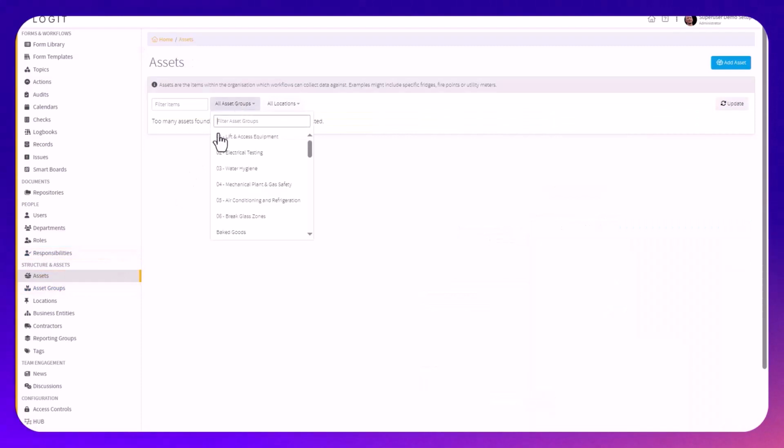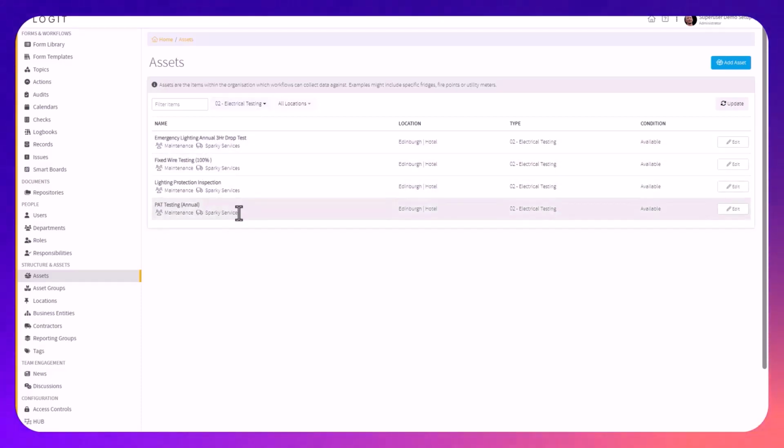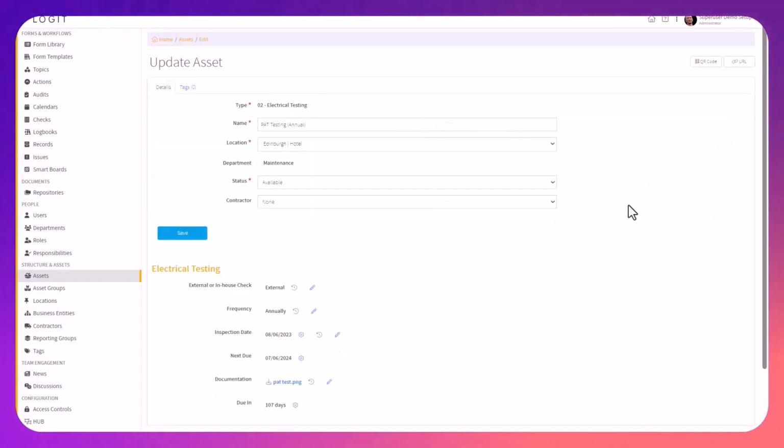If I go down to the assets, as we have our assets created already, and I find the electrical testing, for example, and I want to see all of the stat compliance events that sit under the electrical testing. So if I click on the Pat Testing Annual for Edinburgh Hotel, you can see it has a drop down for the contractor.